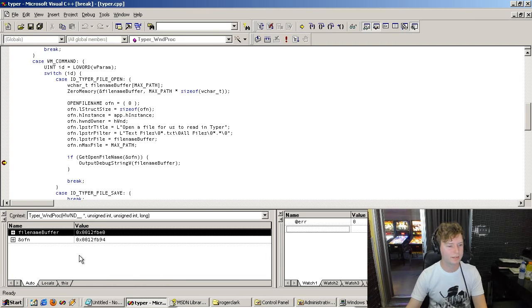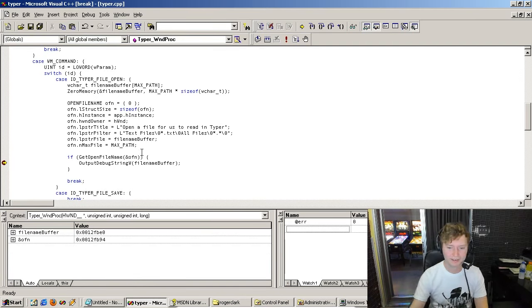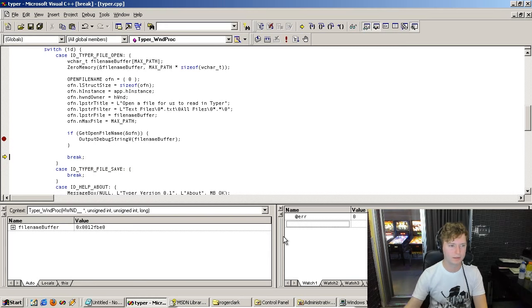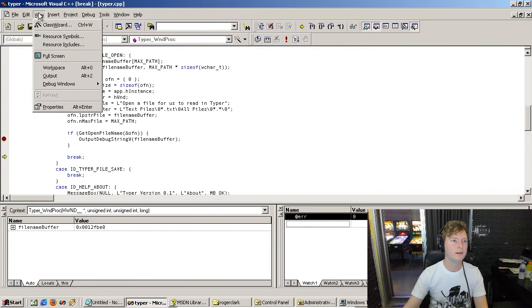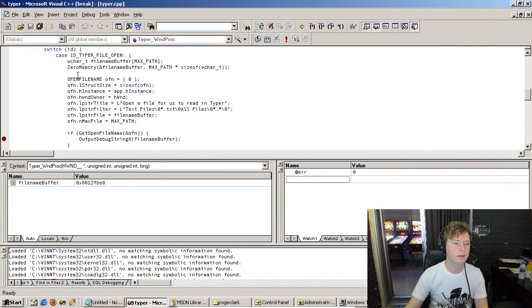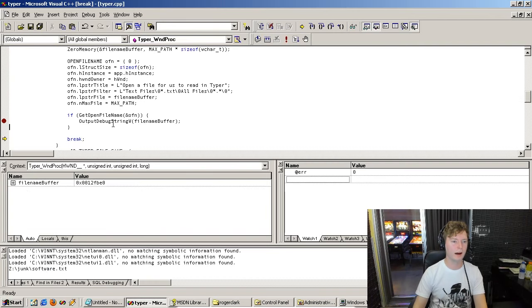It's not showing us the string. That's fine, I didn't need to see it anyway. Some things I think have advanced. So we have an output window. Debug. Yeah, here we got our path right here, which was outputted with output debug string W here.